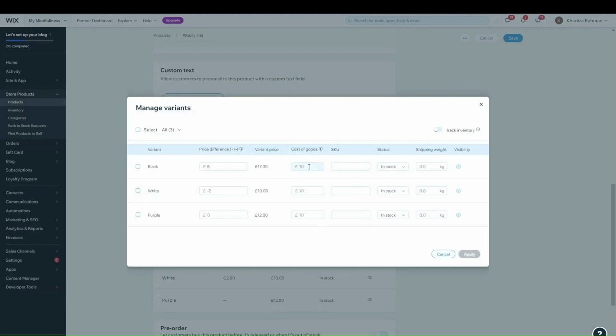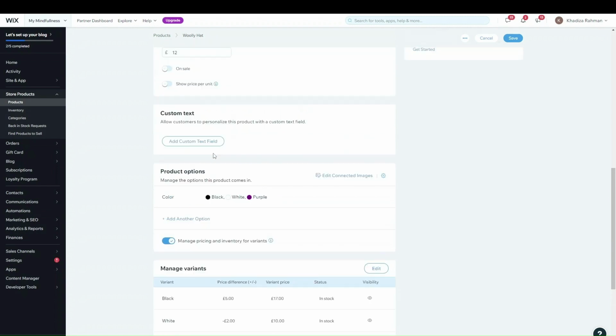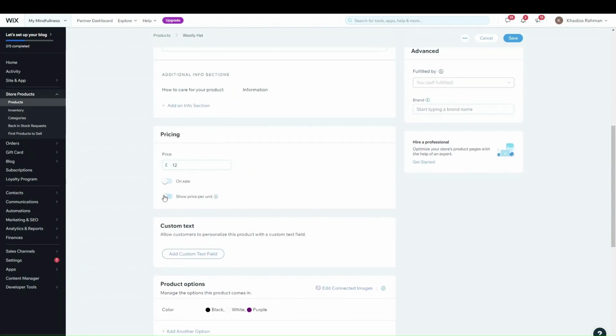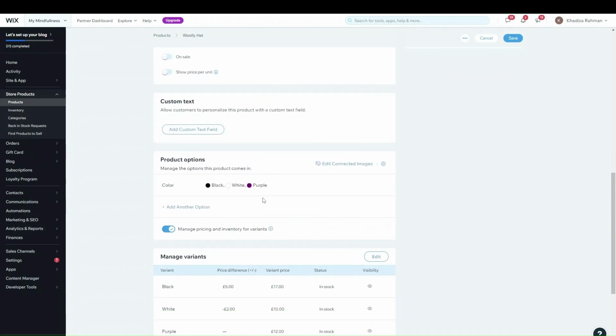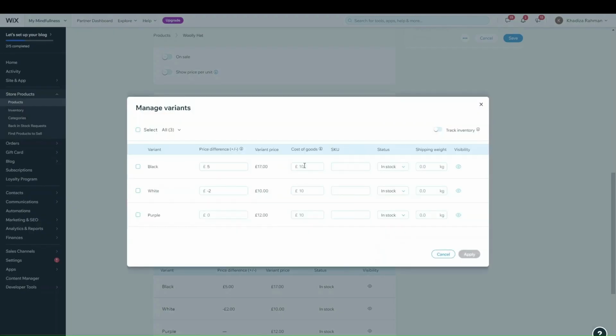And the other thing you can do then is set their own cost of goods. So if it costs more to make the black one, by placeholder, it'll just automatically take what it actually costs wherever you type in here. But if not, then you can also just type in the actual cost of goods. But again, that's not going to show on the front end. Customers won't see it, it's just for yourself. And then you can also type in individual SKU numbers.